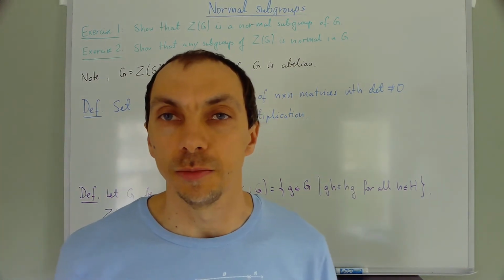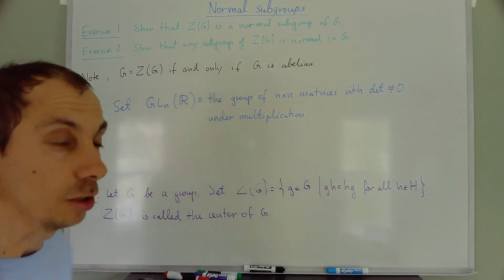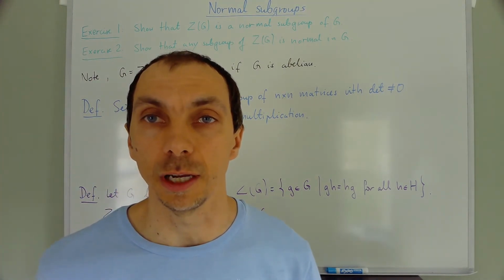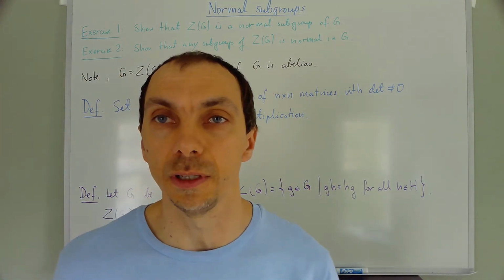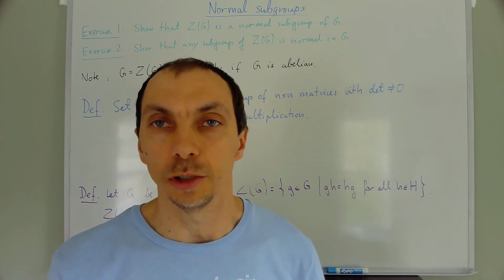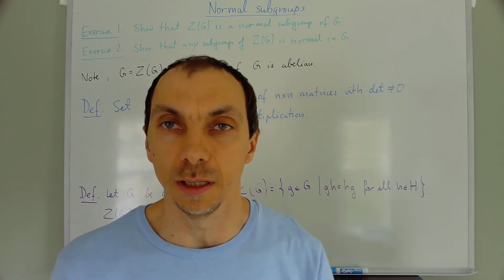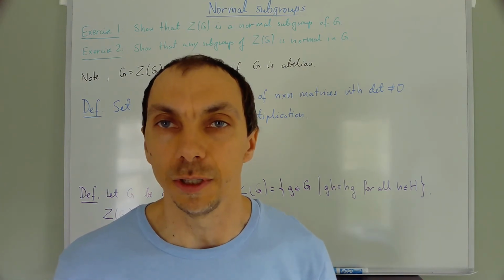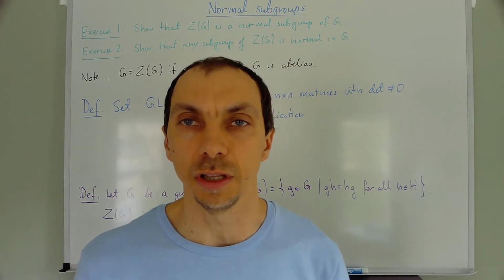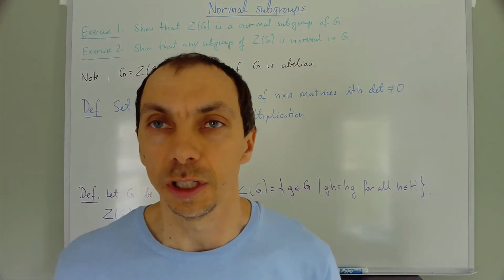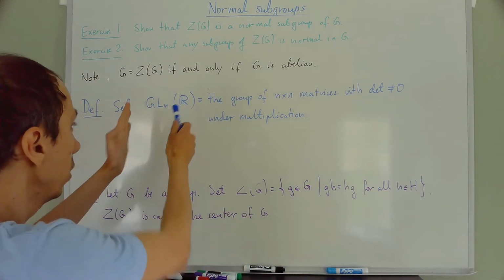First of all, you know that you can multiply n by n matrices. This is actually completely inessential that I put real numbers there. I could have put any field. But because we never talked about determinants or matrices with entries in other fields, and you know from linear algebra matrices with entries in the real numbers and how to compute the determinant for these, I'm just going to stick to this particular case.